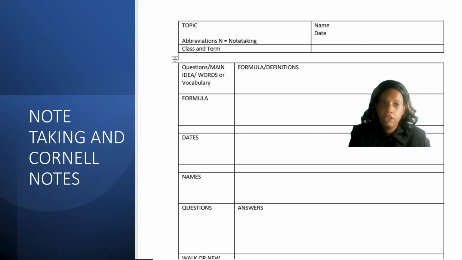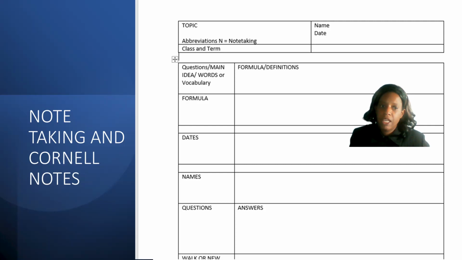Make sure you fill in the class that you're doing this note-taking from, and you put your name and your date. This is specifically for an online class. Also, save your files with a topic. For example, if your name is John Brown, now note-taking. Why? Because you want to be able to identify what you saved your file as.